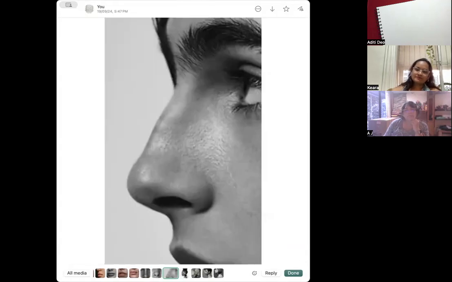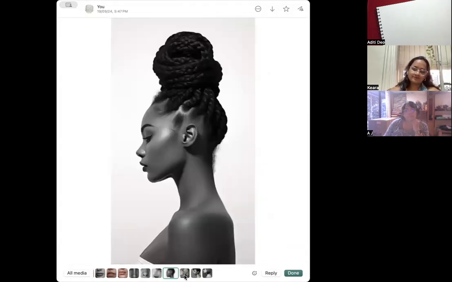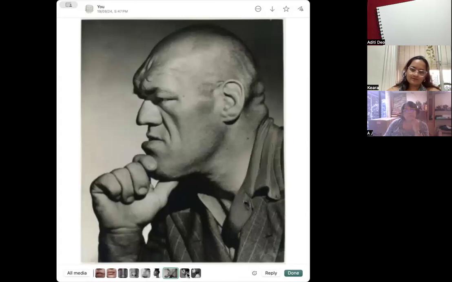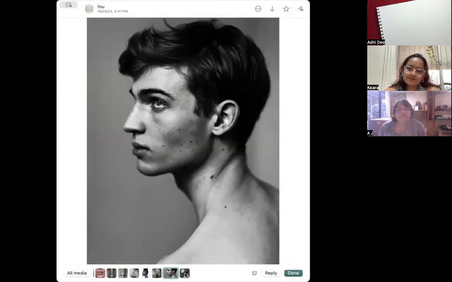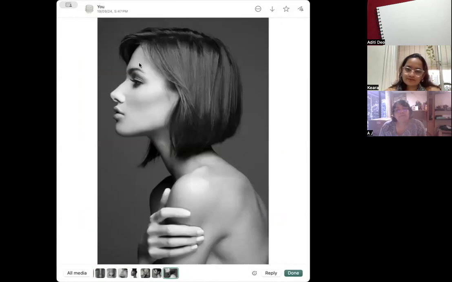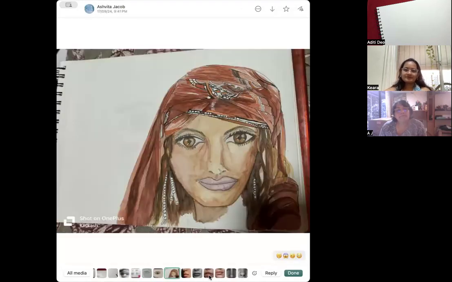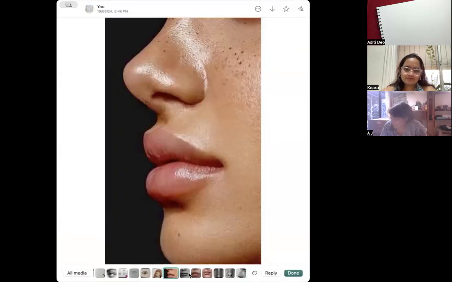Then we have a side profile of the nose. And then these are the faces that are a full side profile. This is still a little angular because you can see the other eye. This is a side profile, but still a little angled. This is a complete side profile because you cannot see the other eyebrow. Maybe a few of the lashes, that's fine.